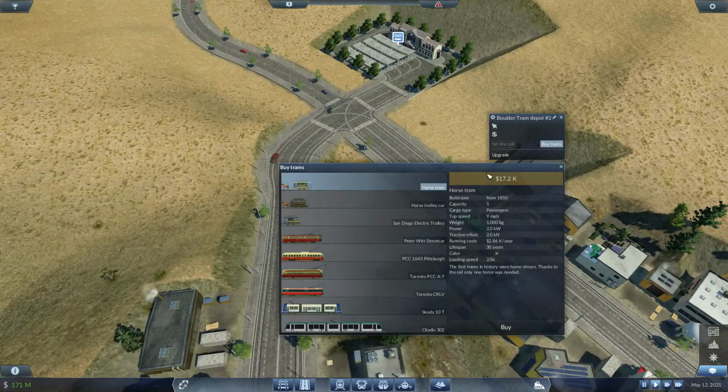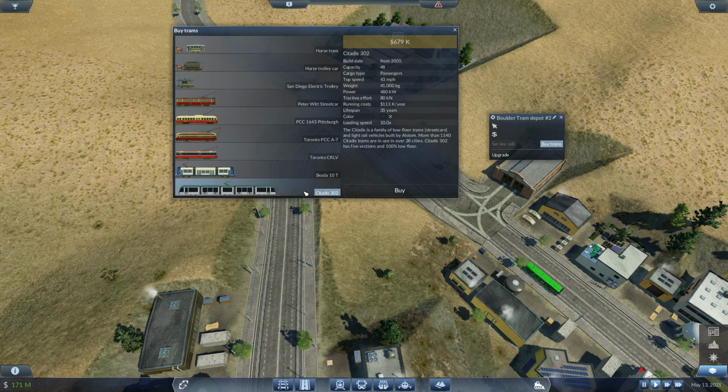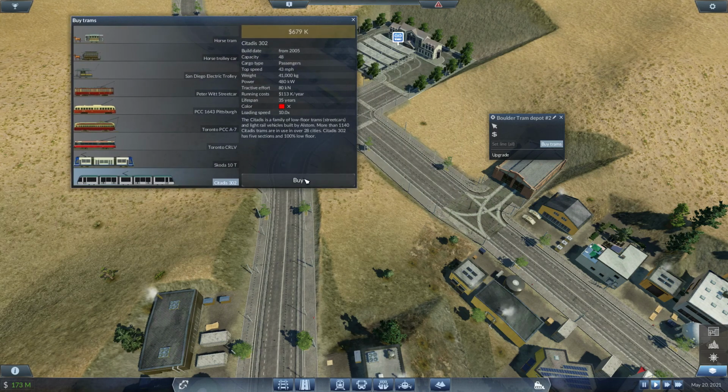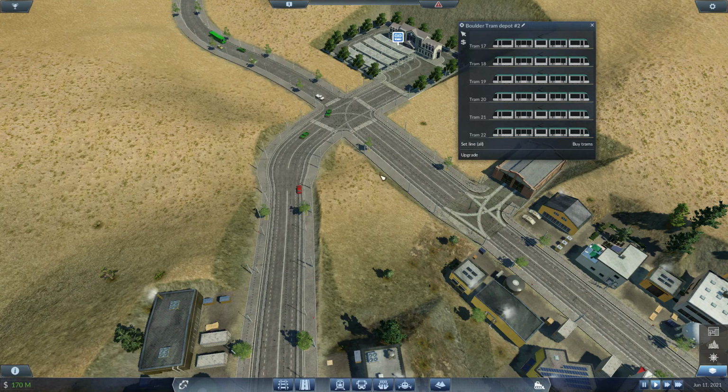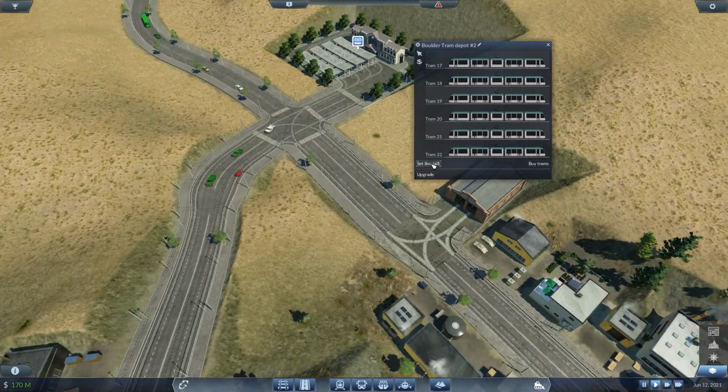So we're going to get these trams into action, and again it's going to be these ones here, the Kitadis 302. We're going to buy this first lot in red because they're going to get set onto the right or the western side of the line. So I'm just going to buy probably about 6 of these or so. So 1, 2, 3, 4, 5, 6. So you guys are going to get assigned onto the TC, which stands for Tram Connect, which connects up the town via trams. That's where that comes from.